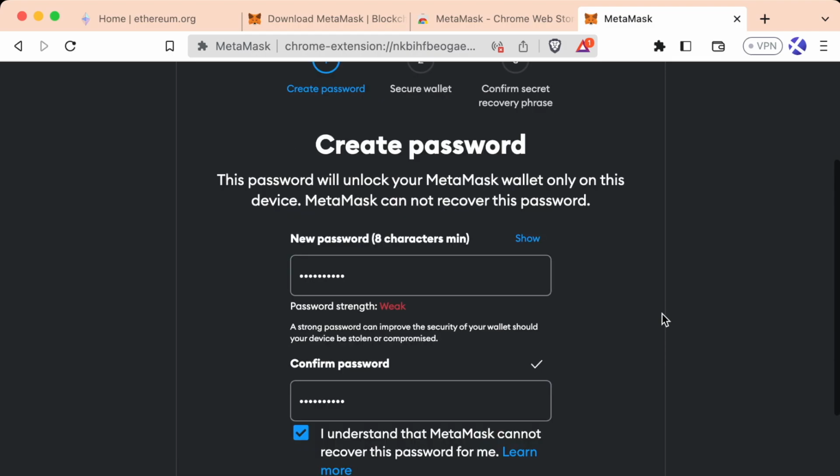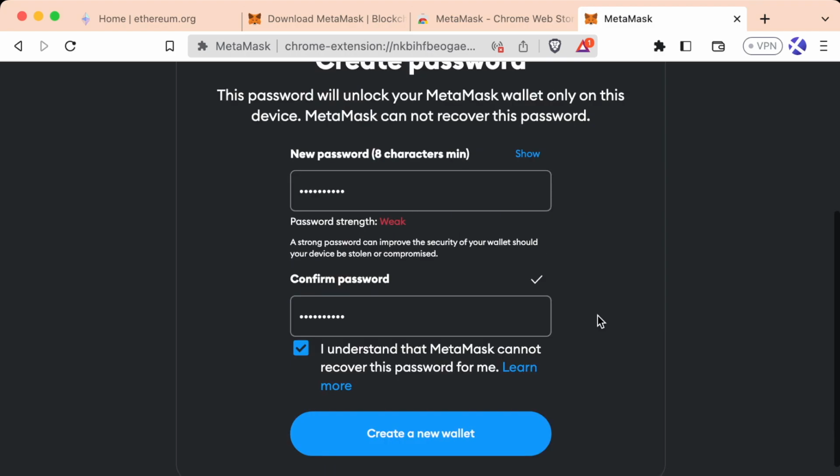Now I'm going to preface this. This wallet that you're making right now, as you follow along with me, is going to be your development wallet. So if you want to make the password a little bit weak, just so that you can test things out very quickly, go for it. Just know we're never, ever going to put real money into this wallet. It's good if you treat this as if it is a real wallet. That way you'll get used to and you'll get familiar with good wallet safety.